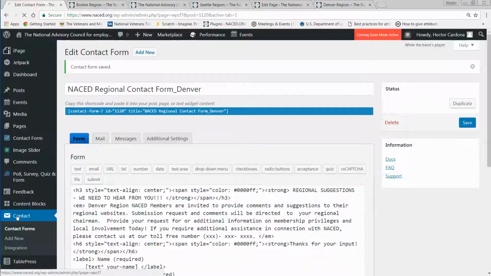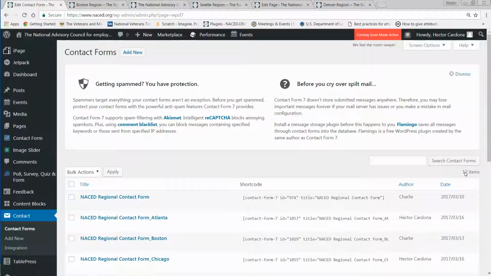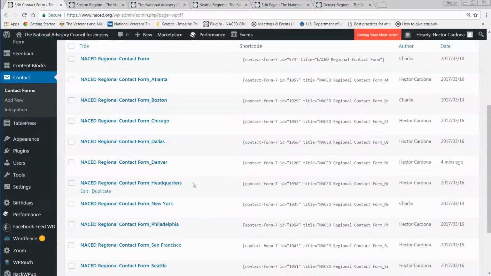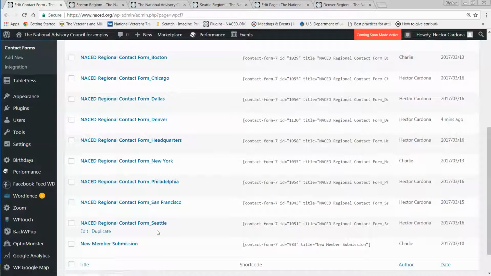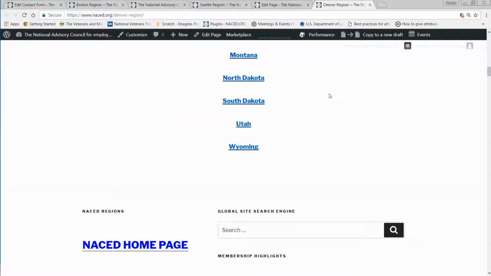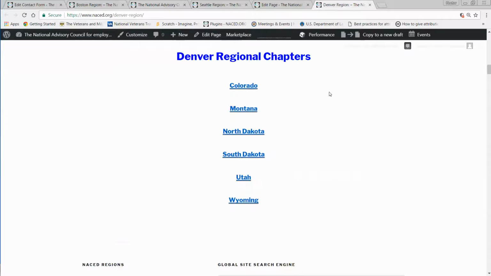Okay, and so now it's been saved. We go back to contact, and instead of seeing 11 forms, we're going to see 12, with one of them being Denver, not Seattle, a copy of Seattle. Okay, so we see 12 here, and if we look through the regions, we see Denver and Seattle, and there's no copy. Now what we do need is this code here. Okay, Control C for a copy. I'm going to go back to Denver. I already had it open, and this page here we don't have one, so I'm going to do edit. That'll open this page in an edit form, and then we're going to put the short code underneath here.